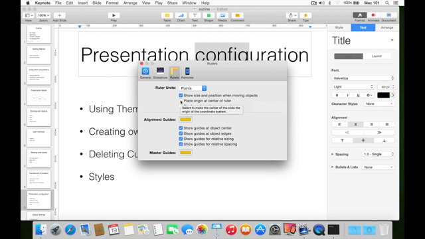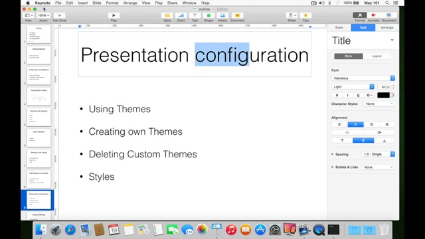I can change the center of my ruler by clicking the place origin at center of ruler, which basically means that my initial point of my ruler will be in the center and not on the sides, as I can see. And I can also select the display ruler units as percentage, and it will change it to percentage order instead of points order or even centimeters. And close down my preferences.